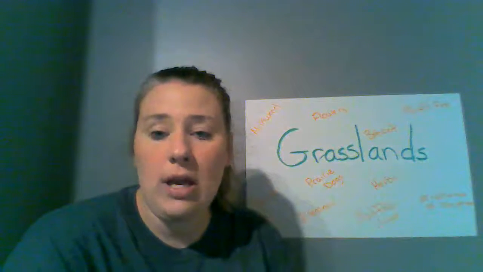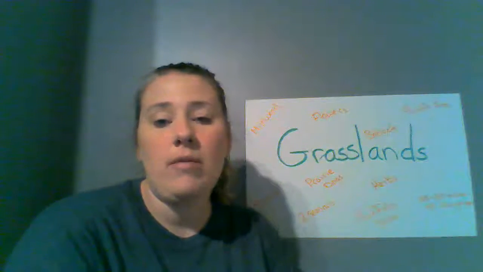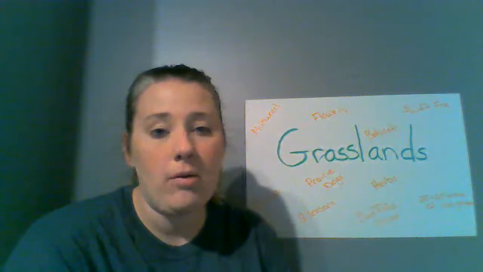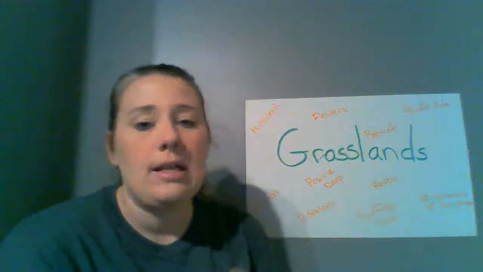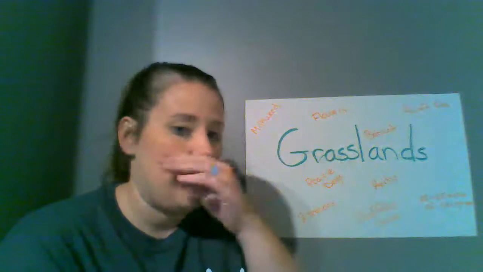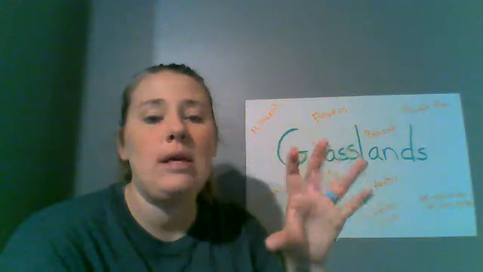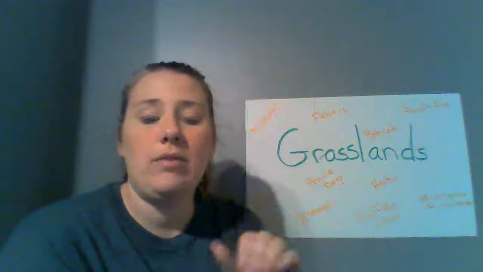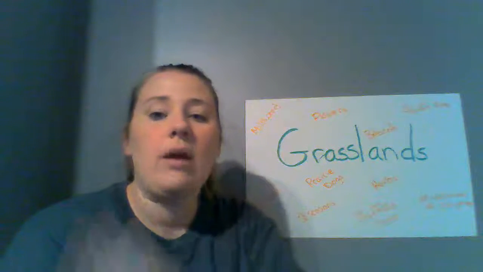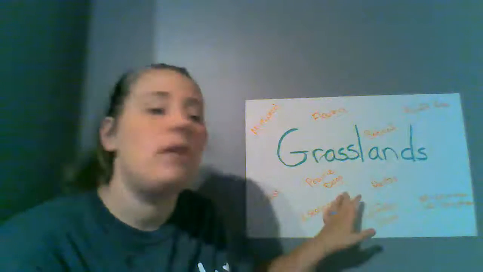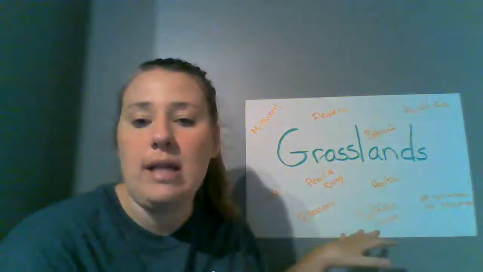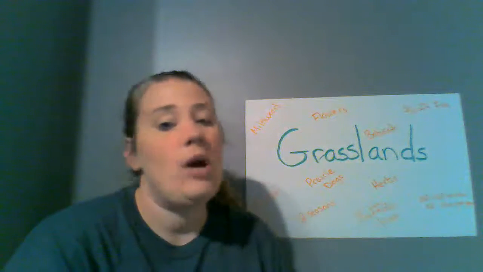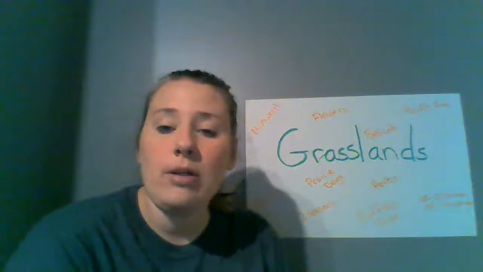Plus, make sure you go to Study Jams. On Study Jams, it has a couple of videos. It doesn't have individual videos on the different biomes, like a video just on tundra and taiga and grasslands and deserts. But if you click on ecosystems at the top, it lists all the videos. If you click on the video that just says biome, it goes through all of them. So it'll touch on grasslands and all the different plants and animals, and it'll show you a picture of what that will look like as well. Okay, so make sure that you go on and watch those videos.